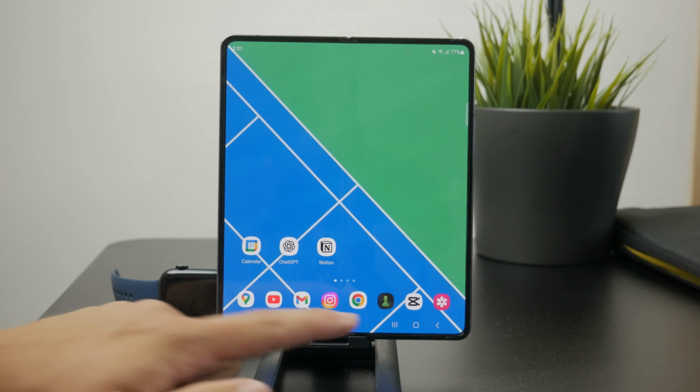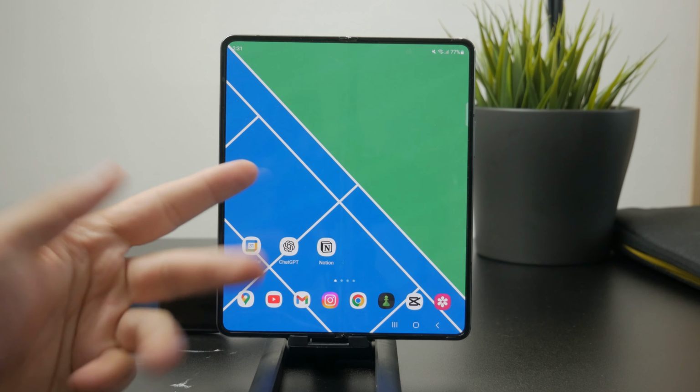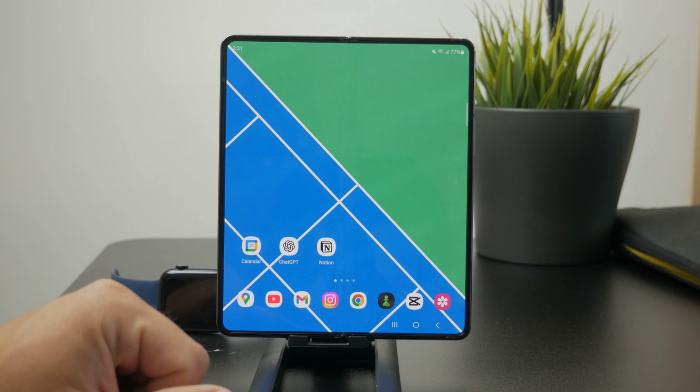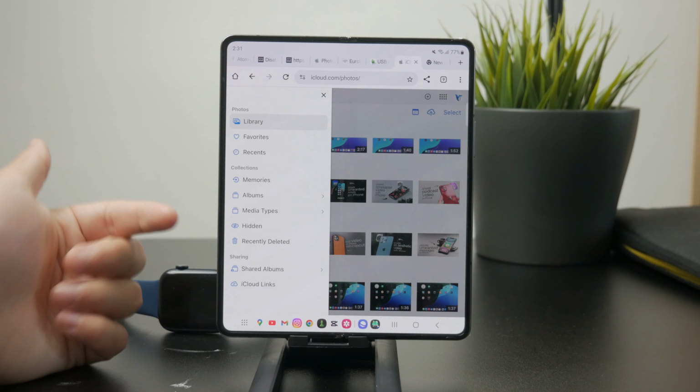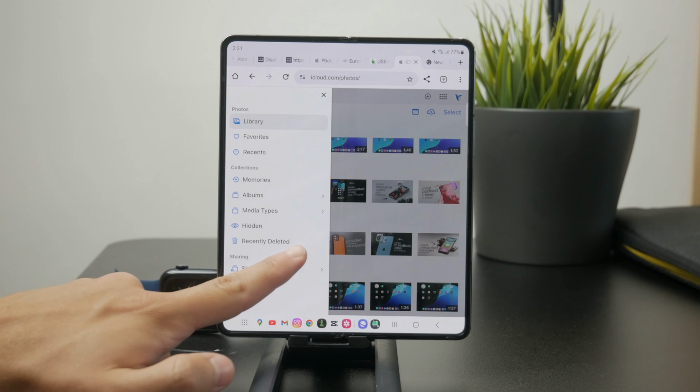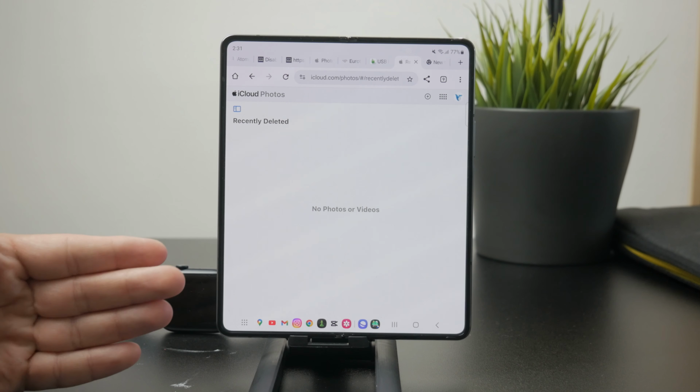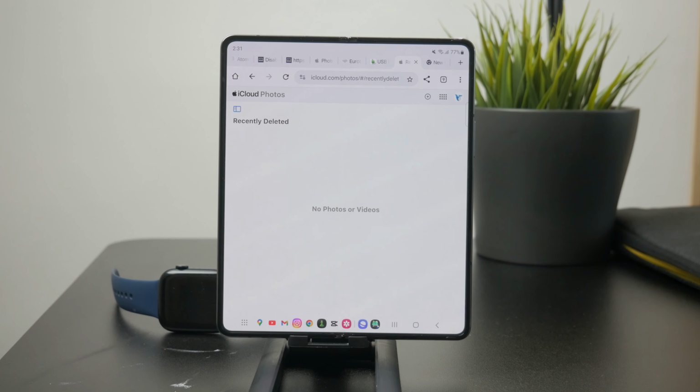And outside of that, if you mean a different thing, if you want to recover photos from the recently deleted, inside of the Android iCloud version you can also check out the hidden photos and the recently deleted and stuff like that as well. So go ahead and explore all of these sections within iCloud if you're already there.